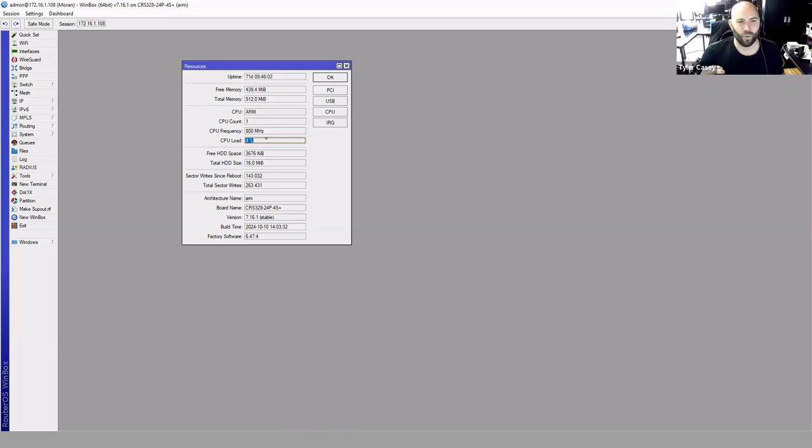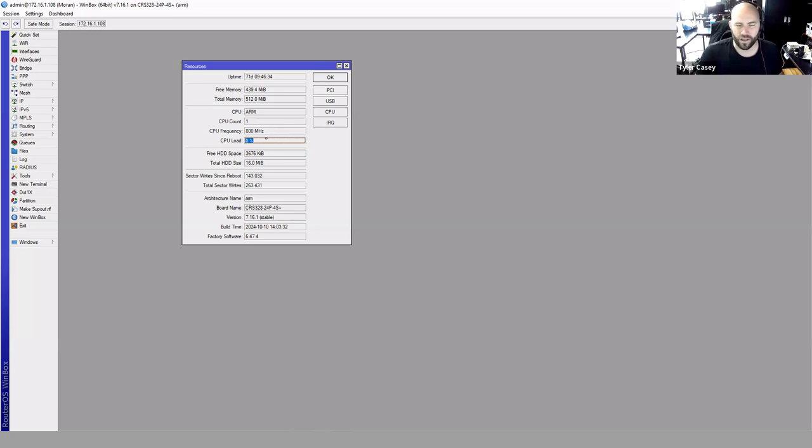But why this is important and what you have got to remember is once you have successfully enabled L3HW, any traffic that is using L3HW isn't touching this CPU anymore. So that number doesn't necessarily correlate to the performance of, for us, subscriber traffic, because subscriber traffic is fully hardware offloaded.